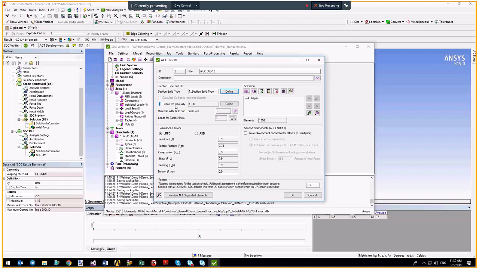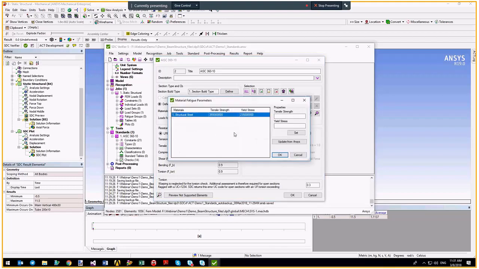By default it is 1, but the user can set that for different members, or it is possible to use our tool which can calculate Cb factor based on moment ratio diagram. In addition, you have the check that yield and tensile values are not set in material to 0, because the standard uses those values for calculations, and wizard will notify you if you forgot to set them before.